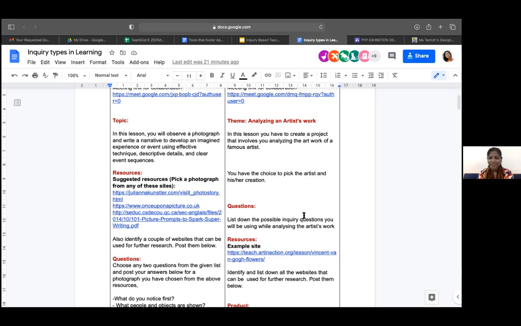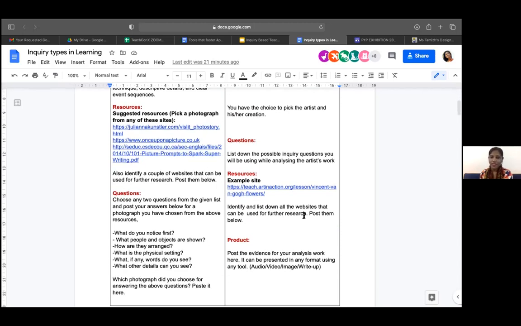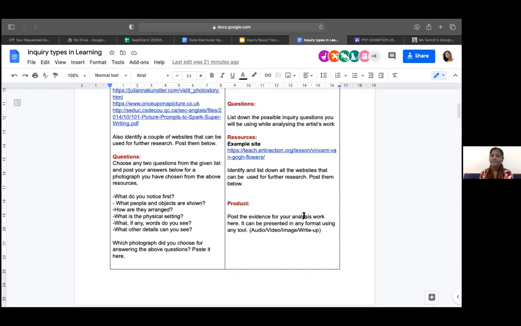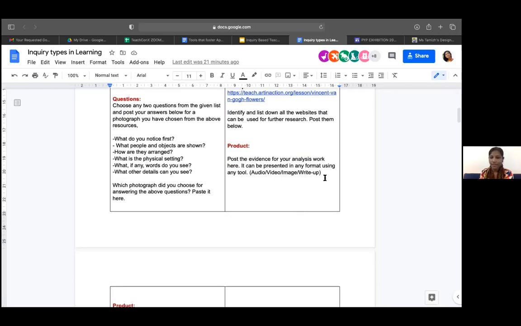Absolutely. Thank you so much. You're on point, because yes, there is a lot of flexibility in the arts section to conduct inquiry. The student involvement is more, because I'm not really imposing one topic on the students. They have the choice to choose the artist. They are going to list down the inquiry questions. They can identify the resources on their own, and they can have so much flexibility to express their understanding. Absolutely. Thank you so much for summarizing that.